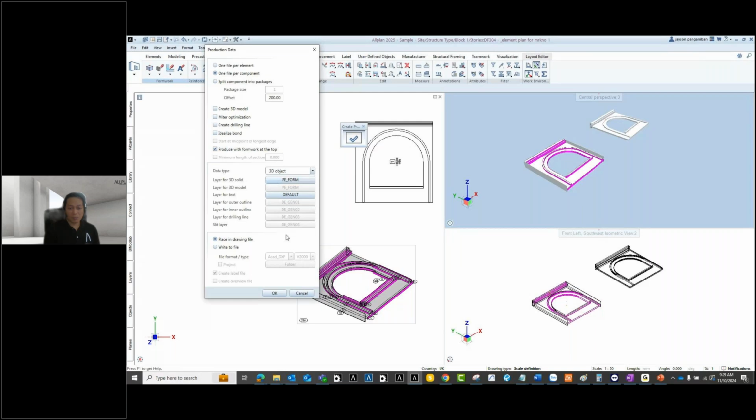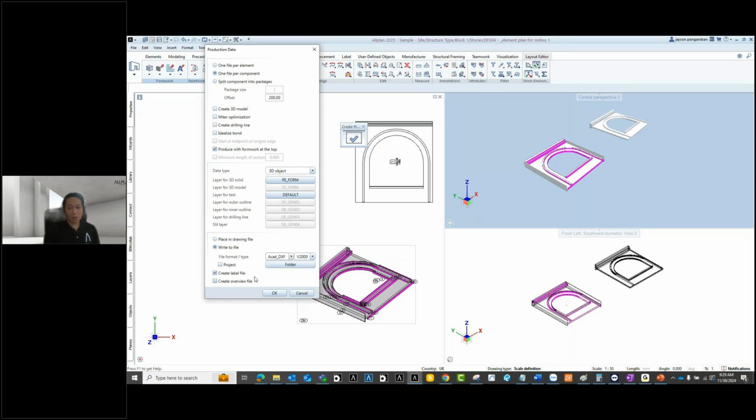And then for this part, I can place in drawing file, or I can write to file, so it will be exported. Yes, file, project, create table file. So you just have to define. So of course it's for production. So these are the possibilities where you can export it, let's say for the CNC machine, for let's say for the steels. So I think these are the correct formats that you can export for this.